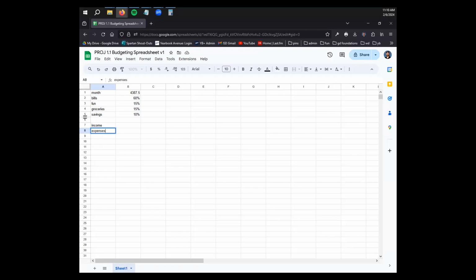Debit, for the purposes of budgeting, means money going out. So when I say a line of credit, if you look on the rubric, line of credit is just where you show your income coming in, and line of debit is where your expenses show your money going out. However that money arrives, whether that's from your work or maybe from a birthday or a holiday, it needs to either be in a line of credit or a line of debit. And there needs to be a clear spot in your budgeting spreadsheet for these two separate things. And I have it right here visually so you can see what equals what.